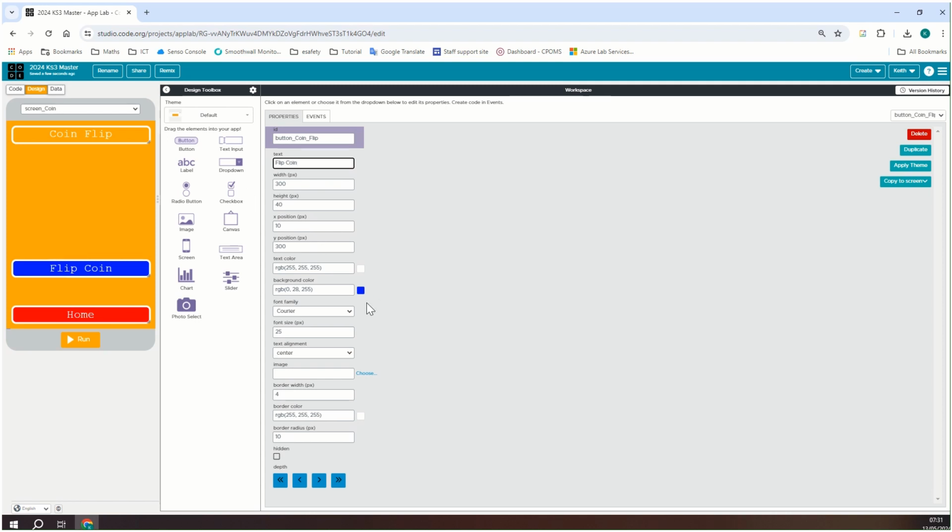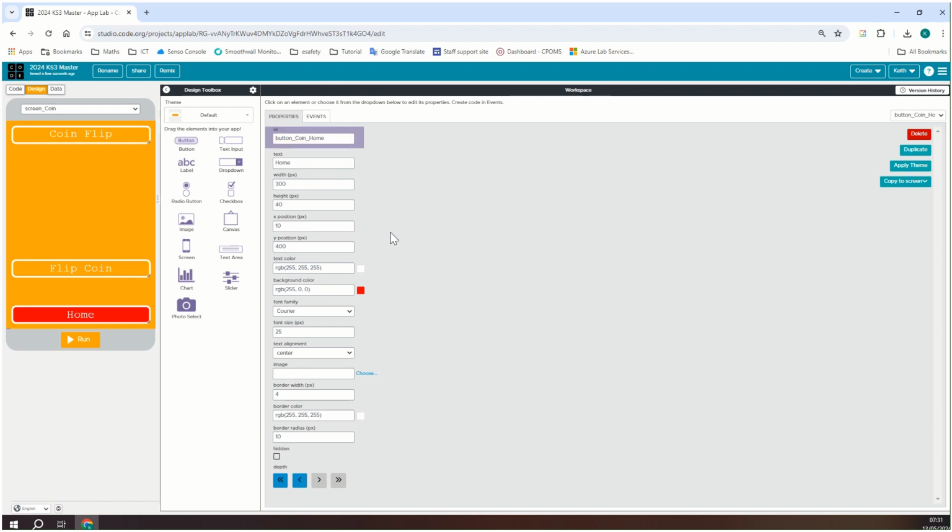Flip coin, I need to get the colour right. Okay, and then this one's home, so button underscore coin underscore home, which worries me because it says I've got a button 1 somewhere that I've not labelled properly, so I'm going to have to find that out at some point.